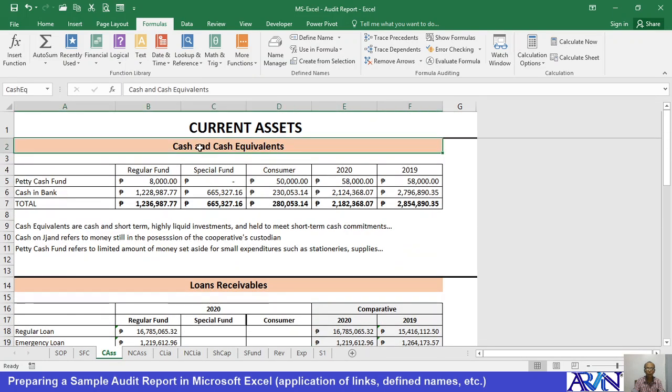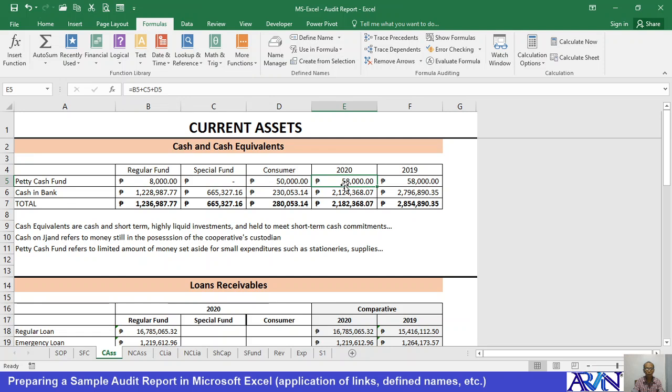Say for example, under cash and cash equivalents, the source of the operation is from the regular fund, special fund, and consumer fund. So I get the total of the three. That's, for example, the petty cash fund for 2020, the cash in bank for 2020, and I enter the values here.